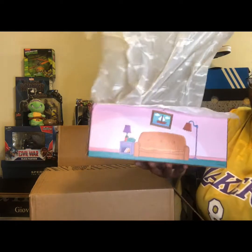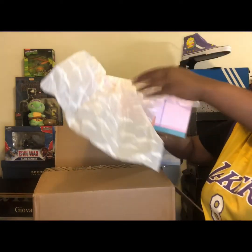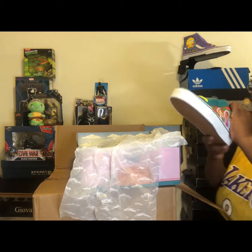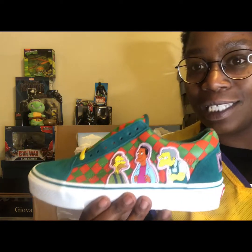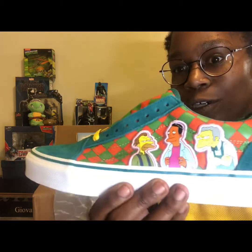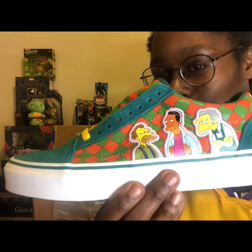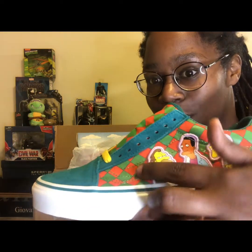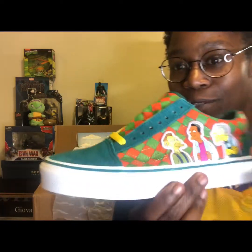Like I said, I'm gonna show y'all the clouds just so we don't have to do it every time. I don't want to hold y'all super long. But with this one, this is my shoe, and this one is the Vans Simpsons collab, the Moe's, y'all. And this is super dope. You see, you got Moe right here. You got Lenny and Carl also right there, the two best friends. And then what you first notice is that checkerboard print with the orange and green that you also see in Moe's Tavern on The Simpsons.